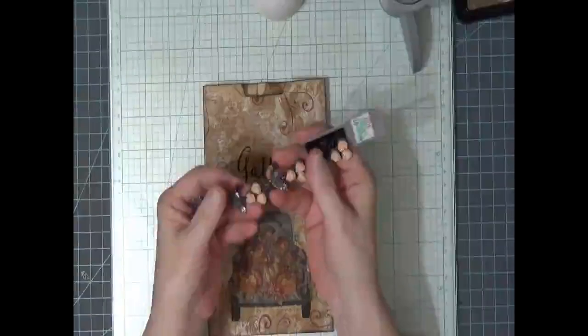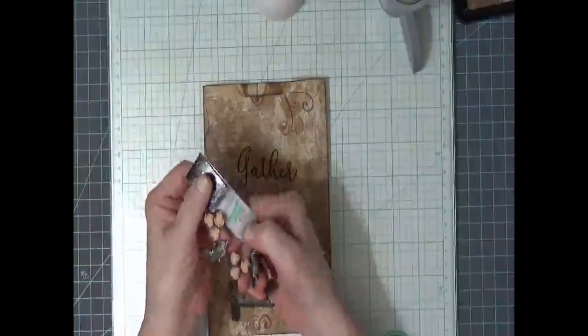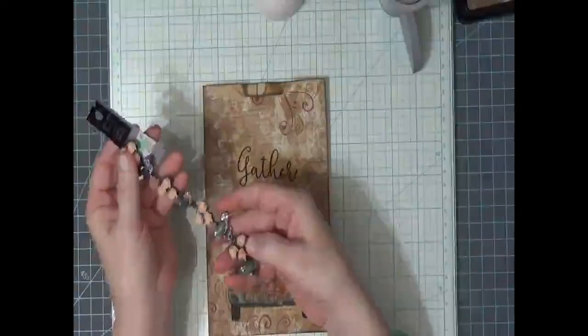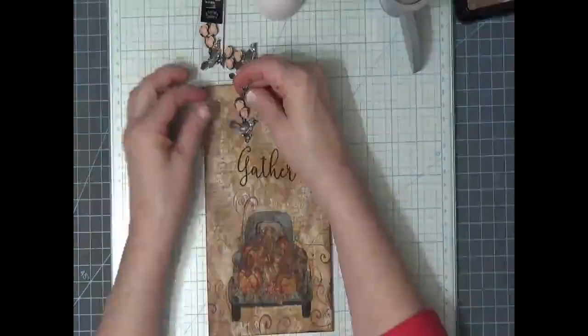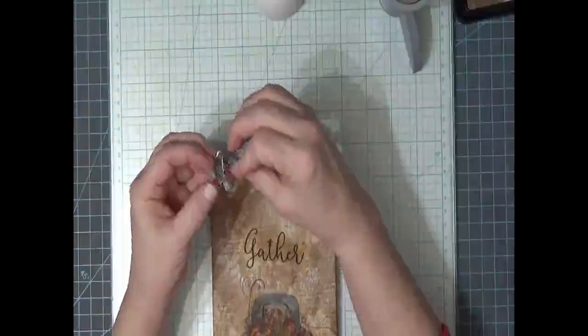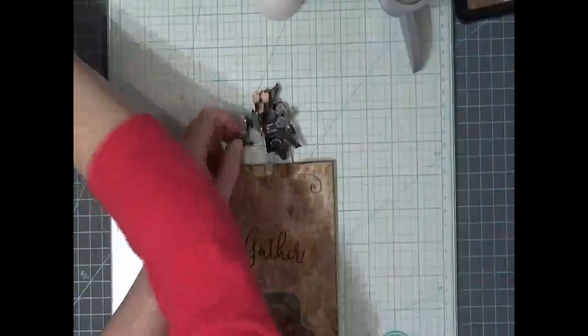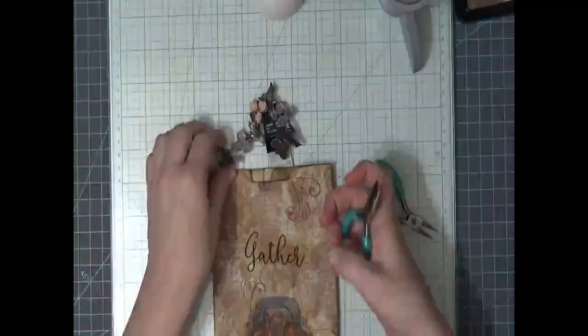I took out these charms that I completely forgot I bought a long time ago. I got them when they were on sale, of course, and I didn't know if one of these little bird charms would look pretty on there, and I think it would. Now, I just have to figure out how I get it up there. I should have done this ahead of time, because you've seen me fumble with these things before.